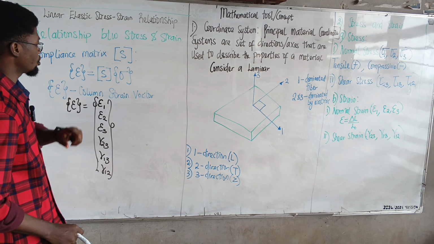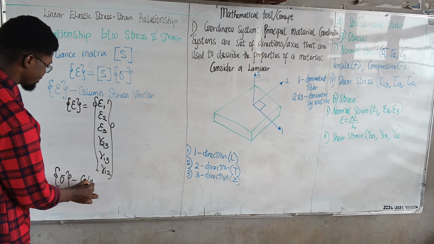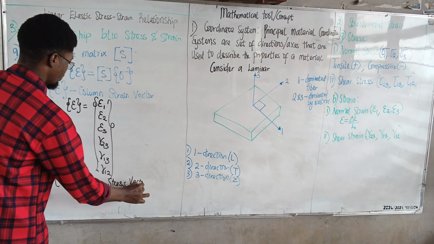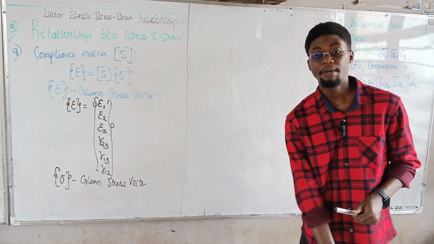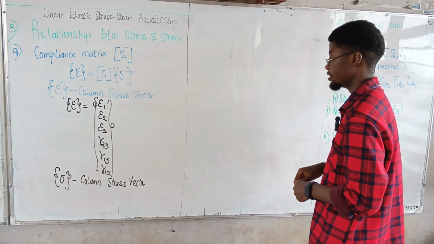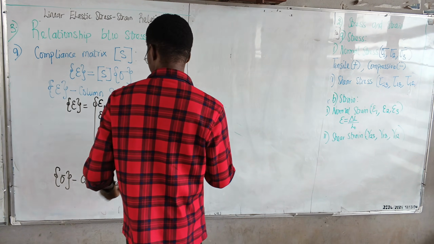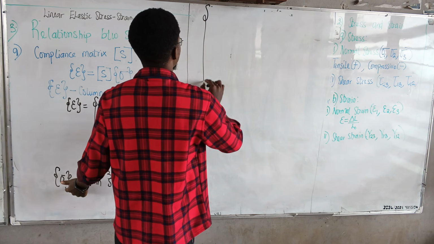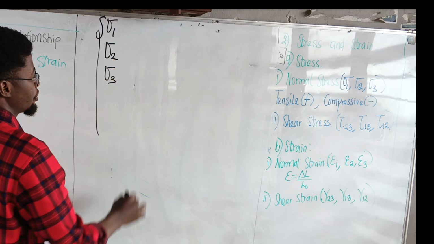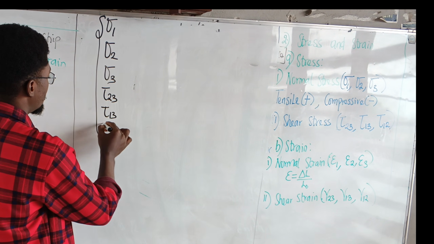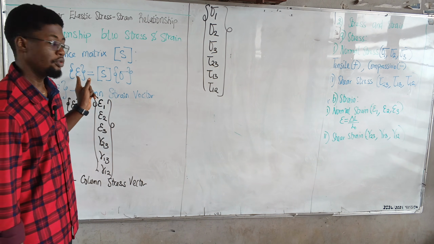And let's go to stress, the second one. So for stress, this one that you're seeing here stands for the column stress vector, right? Now, if I want to write it in full, what I will simply do is similar to what you did here. Remember, we said our stress is broken into two, normal and shear stress. So if I break this down, it's simply what? Sigma 1, sigma 2, sigma 3. What else? Tau 2 3, tau 1 3, and tau 1 2. Do you get the point? So we have written what this one stands for in full. We have written what this one stands for.